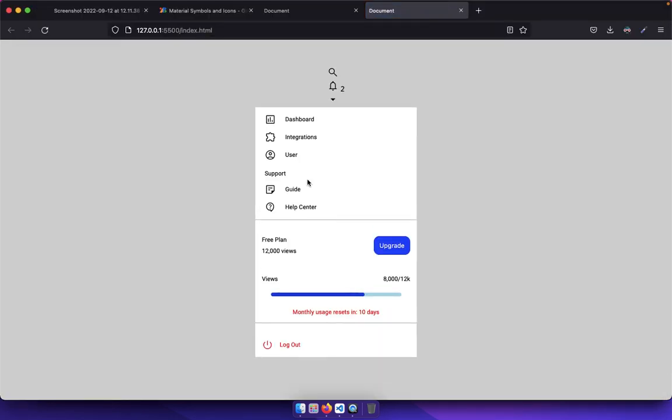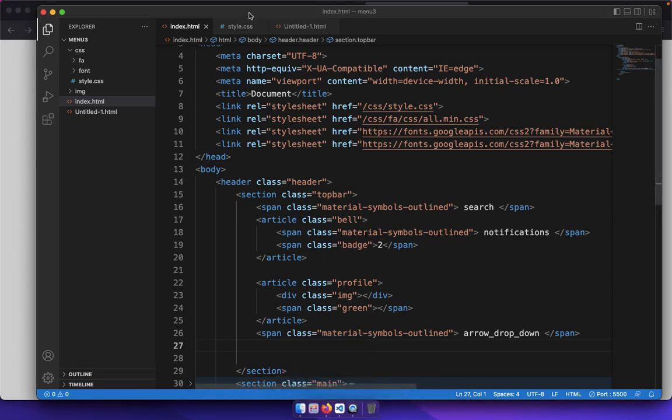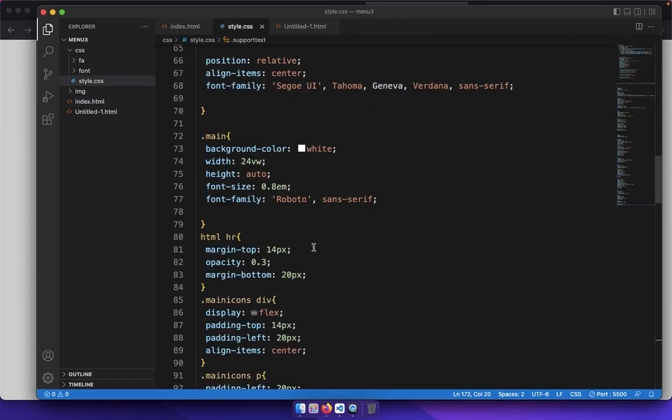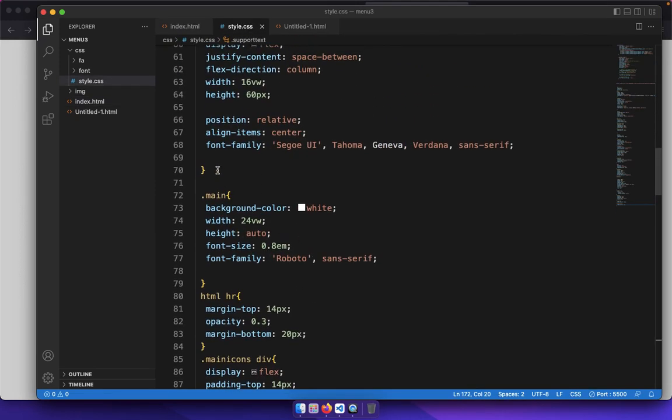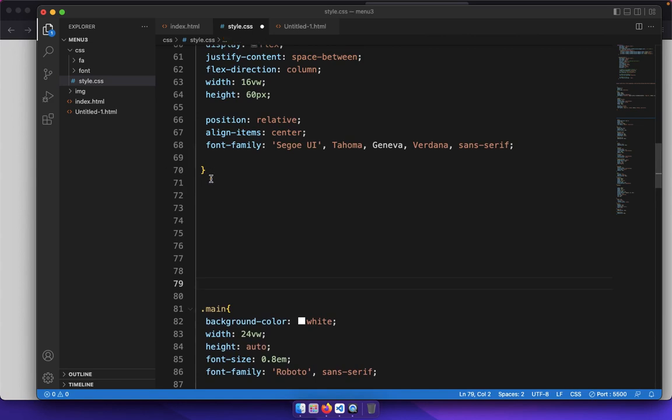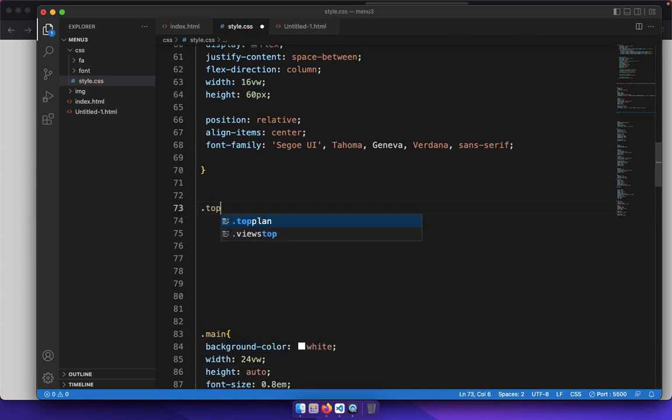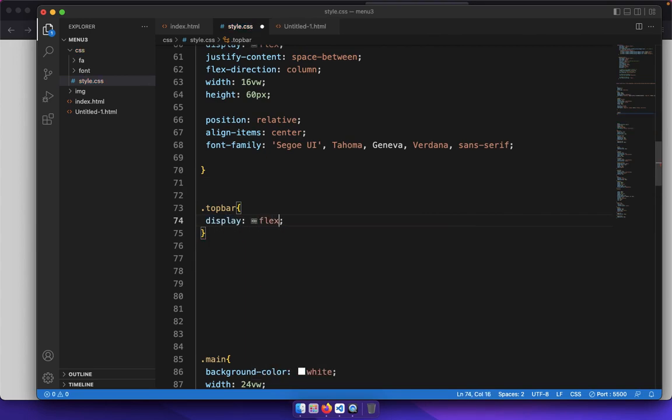And that's all. We have done this also. Now we need to style this top bar. Top bar: display flex. That's understood.